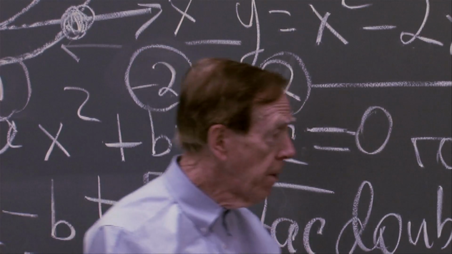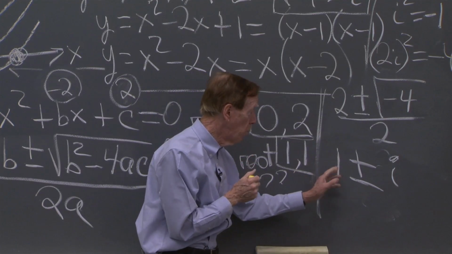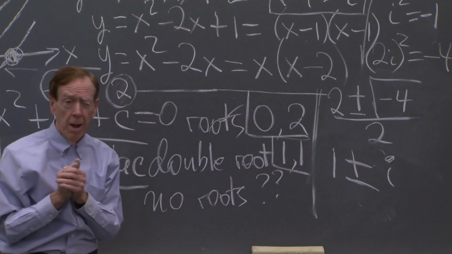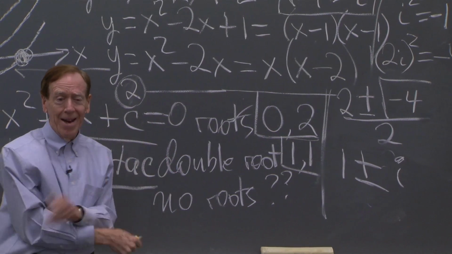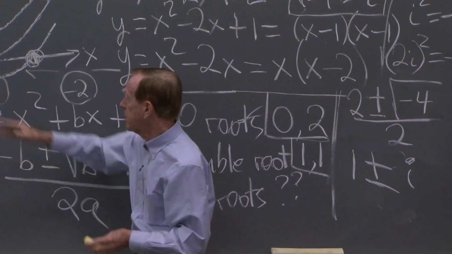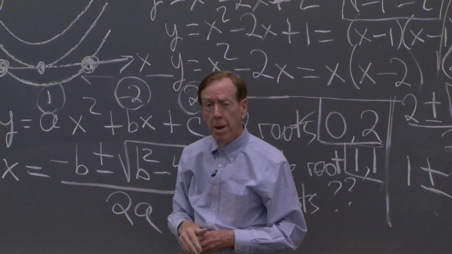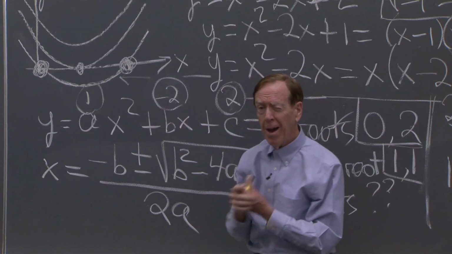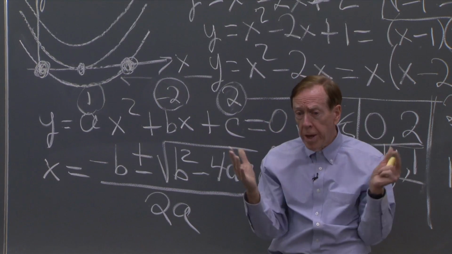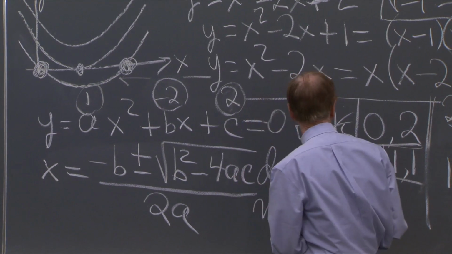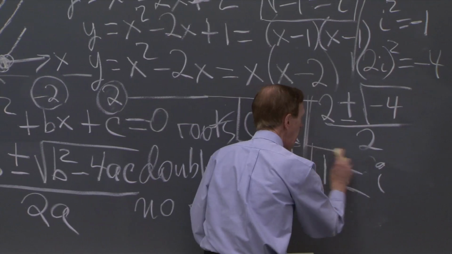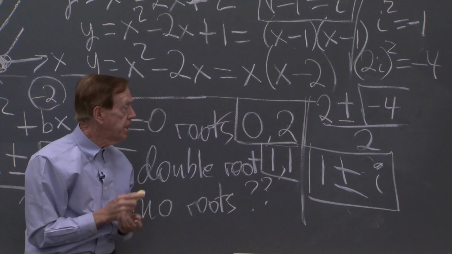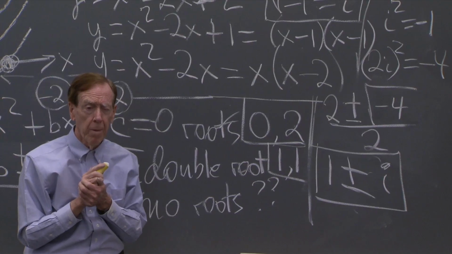A complex number is a number that has a real part, the 1, and it has an imaginary part. And here we get an example with both, and it connects to the picture when the curve doesn't actually cross the x-axis, and that's because I only knew how to draw a real picture. Okay, so that's the answer. Those are the missing 2 roots that we were looking for.